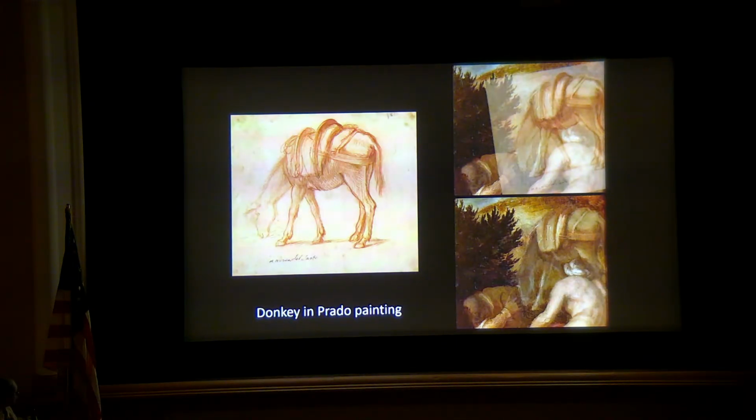I love these drawings, they're just fantastic. The drawing of the donkey from the British Museum has reinforced lines over the contours and saddle, which may have been darkened for tracing and transfer. Like the nude figure, the drawing needs to be reduced by about a third in order to match up with the Prado painting. It was really fun to take all these drawings and then make them change their opacity and overlay them and see how they all compared.